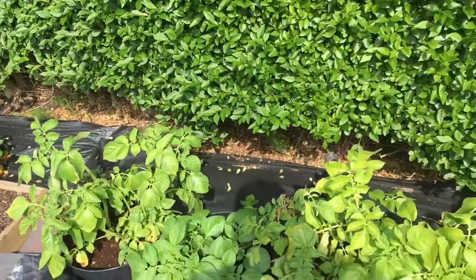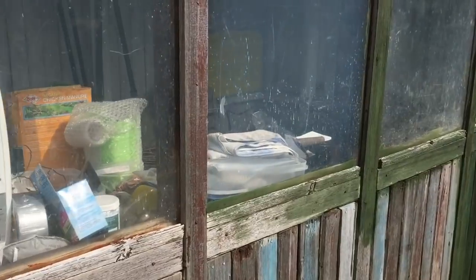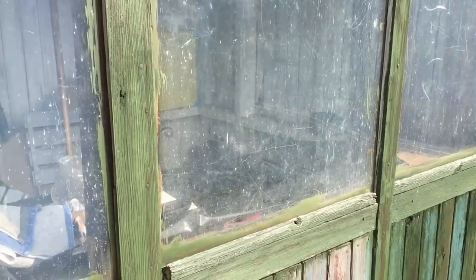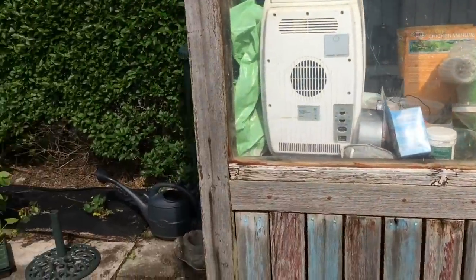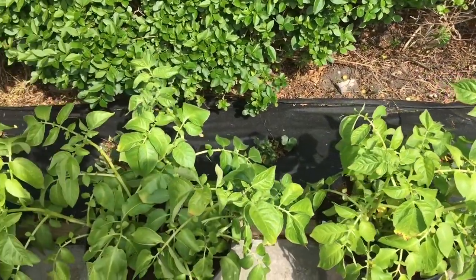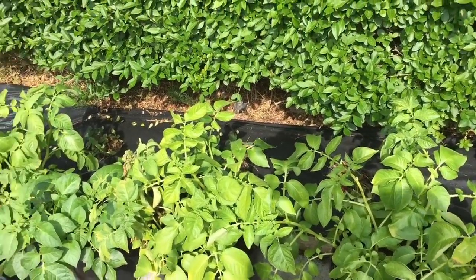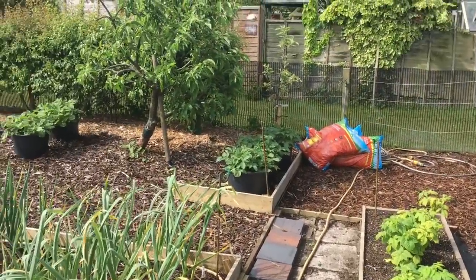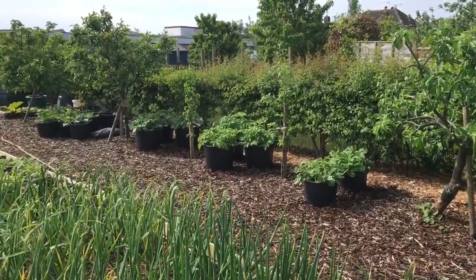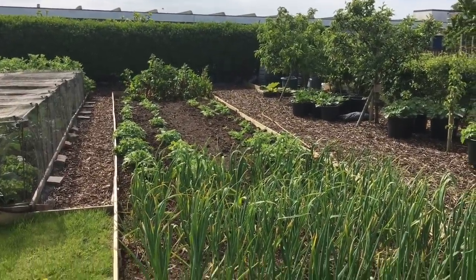And then the next succession we put on in this shed on the bench there, and they got good protection from the frost there. And as you can see, these are pretty close to being ready to harvest. That's really good. And then we've got successions basically of potatoes all the way down there in those tubs, and then we've got potatoes all the way down there in the beds.